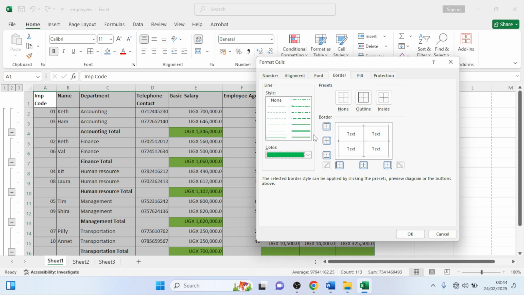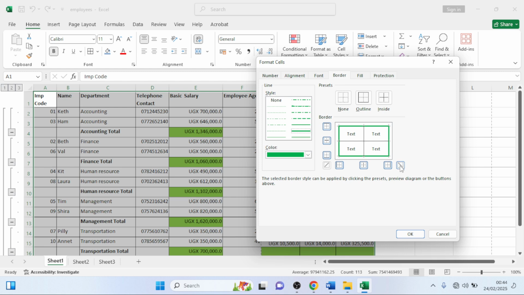Green is here, but it's bold, thick. I choose a thick line. Then I click at Outline again. You see in the preview here, green is already outline. So if it's not changing to a green thick border on your computer, you can select green again and then click at the thick line, try to put it at the outline to see the preview changing.